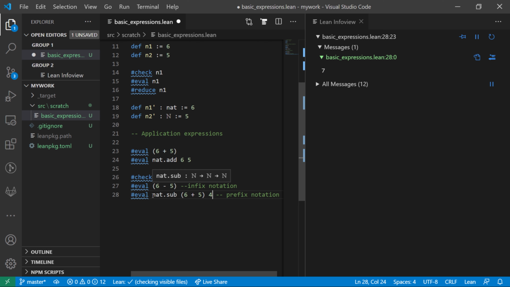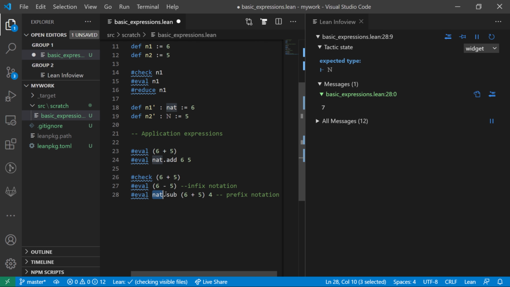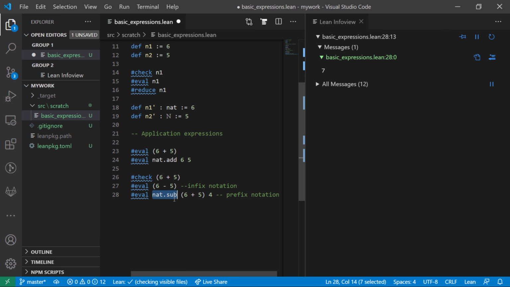Here we have another operator expression, or function application expression. Here we have a literal expression 4. So how does such an expression get evaluated? This is where the lie comes in a little bit. First, you evaluate this variable name or identifier expression, and that gets evaluated to a function value, the actual function that does subtraction of natural numbers.